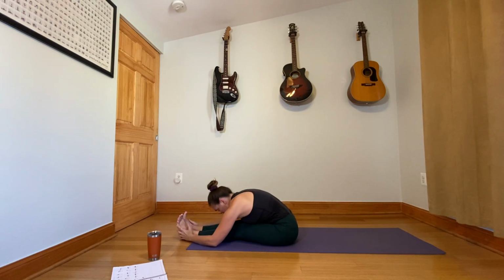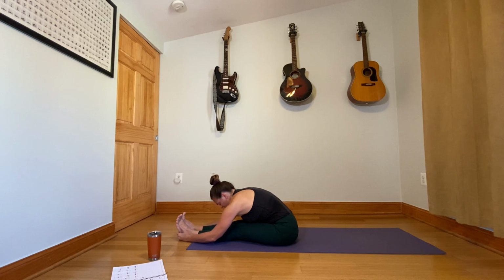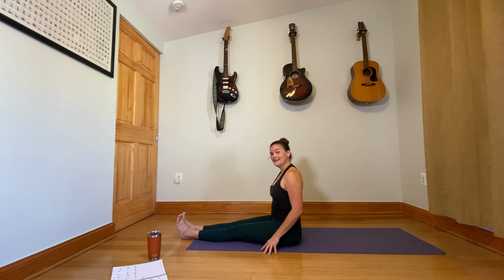Seated forward fold, Paschimottanasana. We're looking for a pretty equal stretch through the legs and the length of the spine here. The spine can round a little bit as you fold over. It's only natural. We just want a nice even curve. I always like to think of a rainbow curve, long and extended. All right, come on back up.